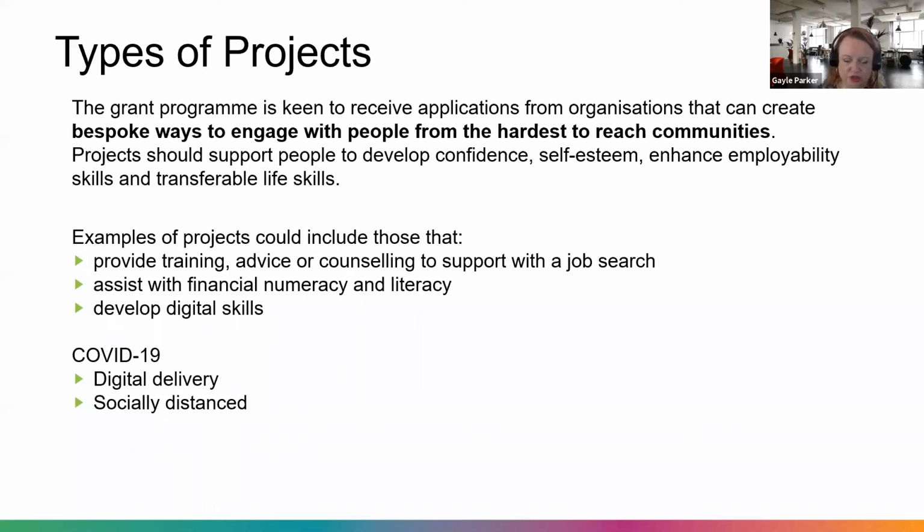But the other thing we just wanted to reiterate is that it needs to be able to be delivered within the current environment. Now, a lot of you will have experienced this over the last 12 months. We had a lot of people delivering back in March last year in a very face-to-face way, and some of them struggled to pivot to delivering online, or at least delivering in a socially distanced and safe way. So it's very important that your project takes all of these factors into account. Our grant panel will very much be looking at the project to see if it can be delivered should we go into another lockdown, for example. So we'll give you a couple of examples in a minute of projects that have done that very successfully during COVID.